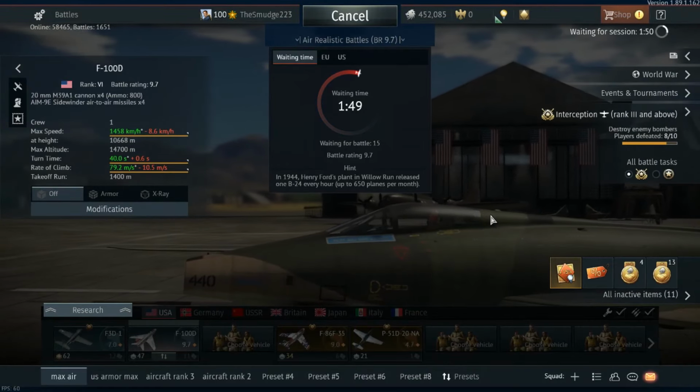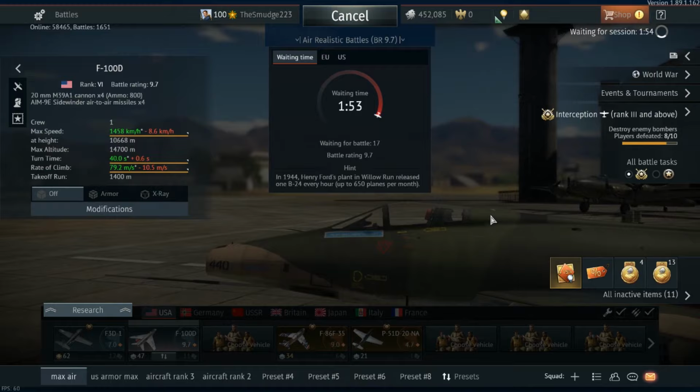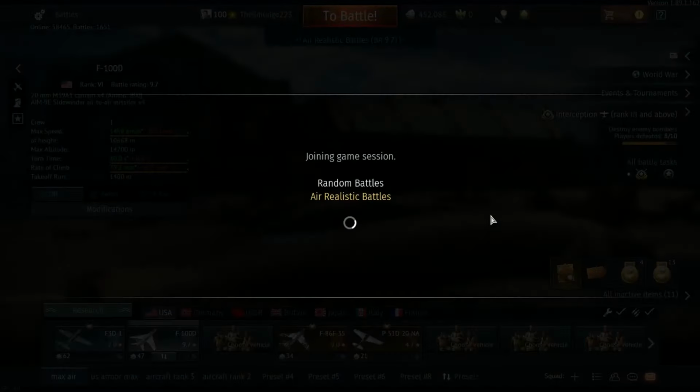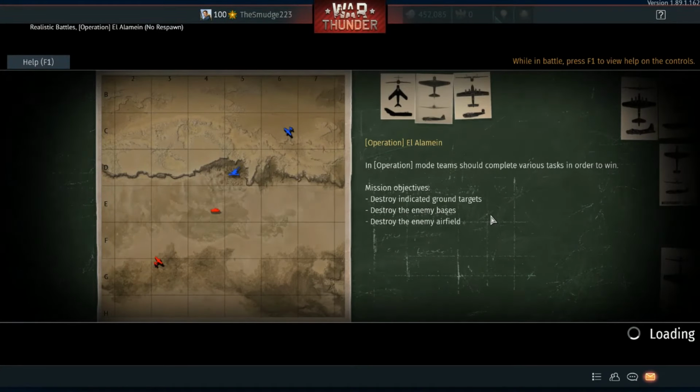So, you can probably tell by looking at the title that this is gonna be a bit of an interesting game. How's it going there, guys? Welcome back to War Thunder. Today, we are going to be flying out in the F100D Super Sabre.